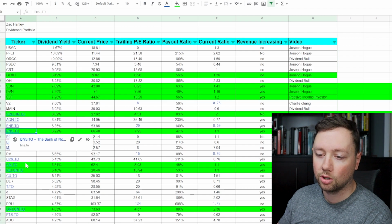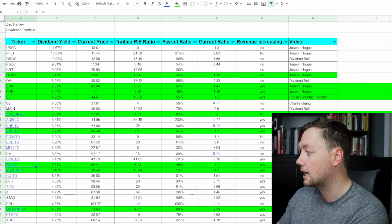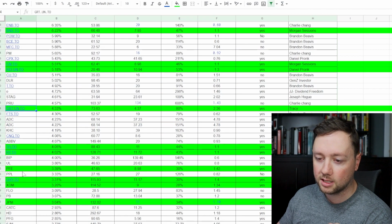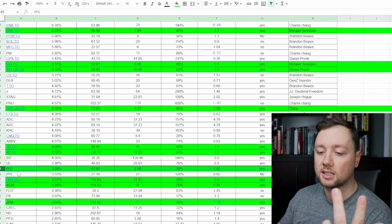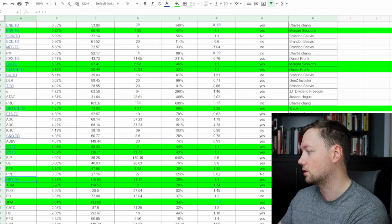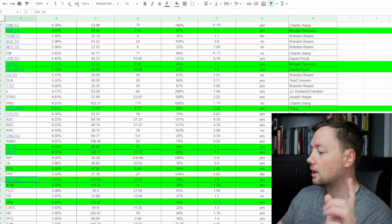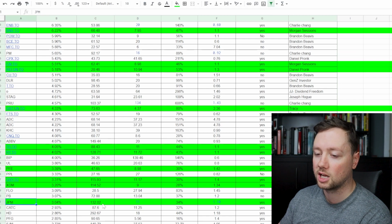And then we have Bank of Nova Scotia, we have CM.TO, let's just see what exactly that was, I forget, Canadian Imperial Bank of Commerce. And then we have RioCan right here, we have Granite, this is another REIT right here, GRT.UN.TO. Then we have TD and Royal Bank, we have PFE, this is Pfizer, GSY, this was Goeasy, this is another bank actually, really interesting company. I got to do some more research on them. Maybe even a video coming soon, but this is a Canadian listed lender, Goeasy Ltd, ExxonMobil, and then JP Morgan Chase to kind of round it off.